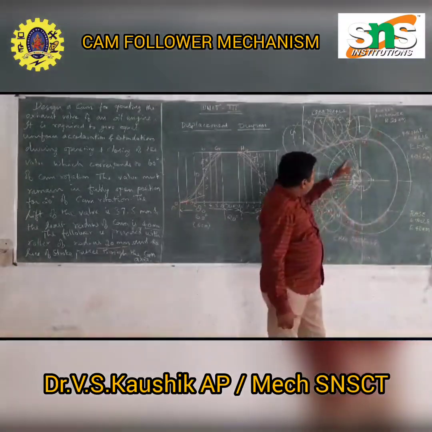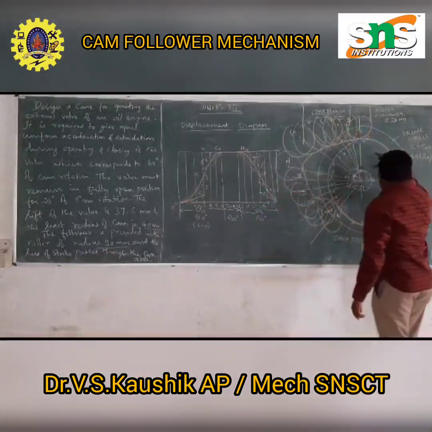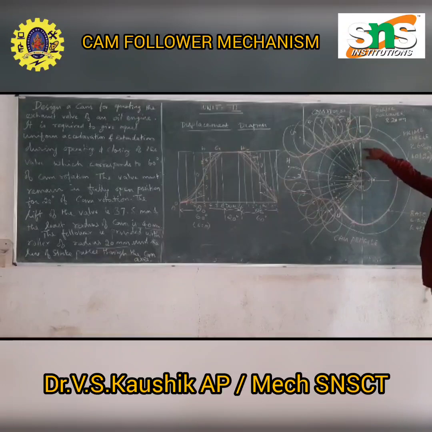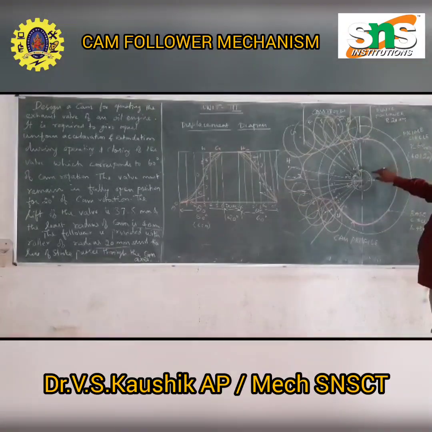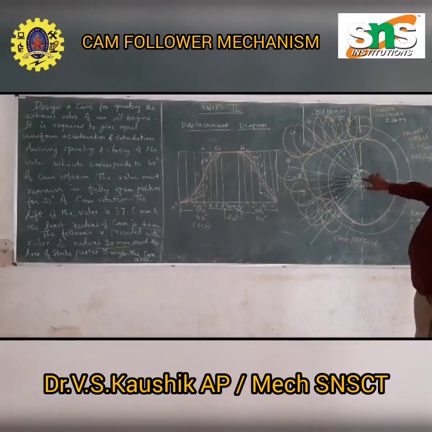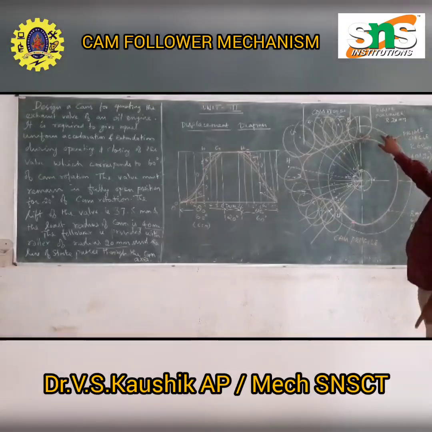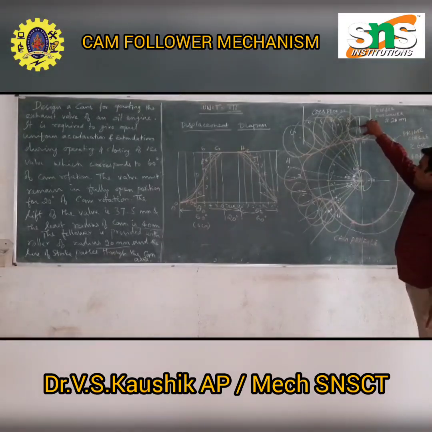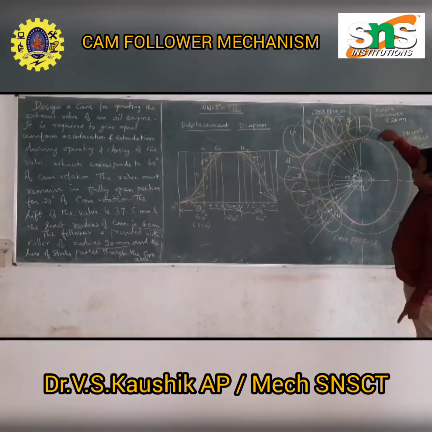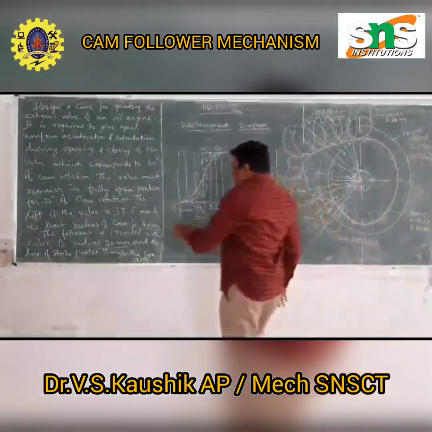For that, we should draw another circle. First, we should take the radius as 40 mm by placing the compass here, and draw the circle. Again, by taking the radius as 20 mm, we should draw this circle, so that it will touch this point. That is what is said there.